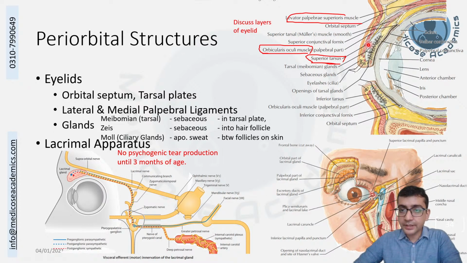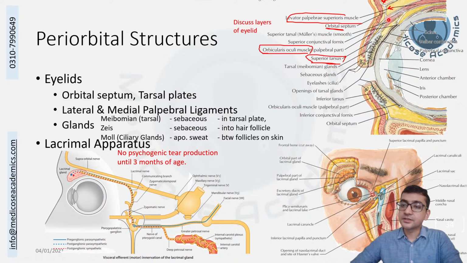So the tarsal plate is basically the thickened lower portion of the orbital septum shown here, that is attached to the orbital margins, and it comes all the way down to the tip of the eyelids. So this is about the tarsal plates and the muscle insertions; the orbicularis oculi and levator are anterior to it.